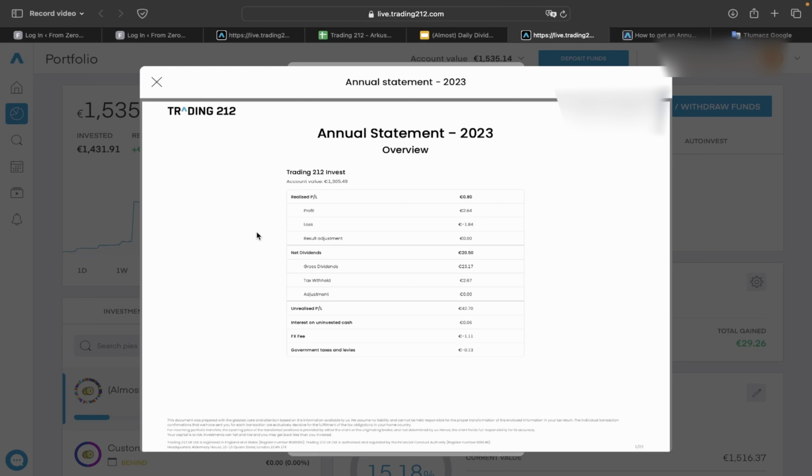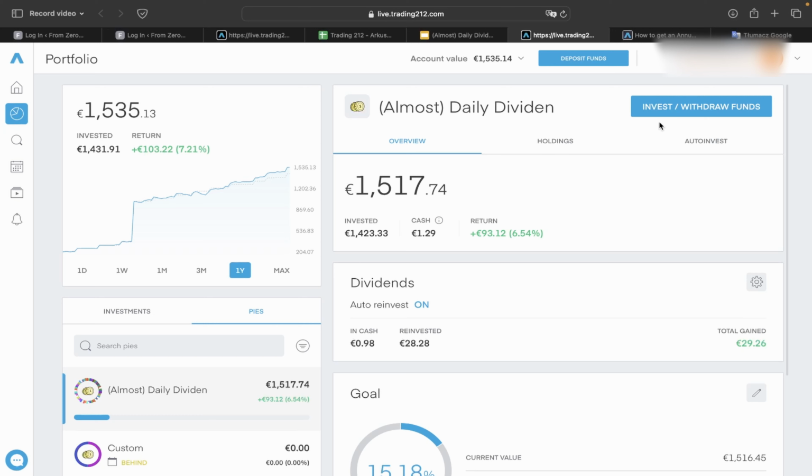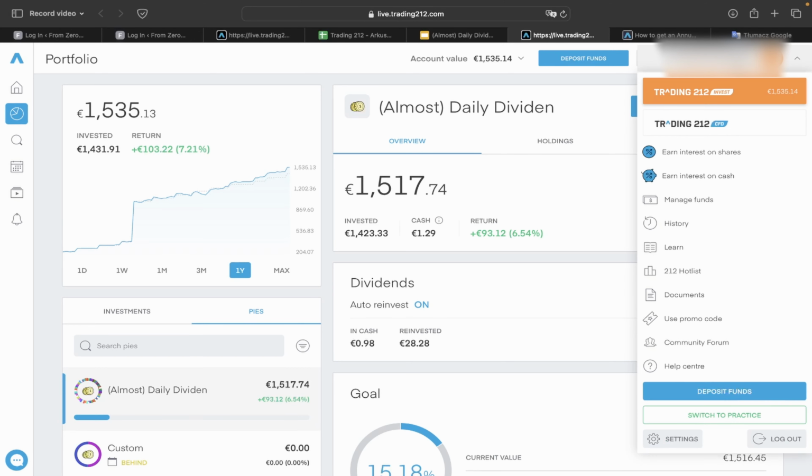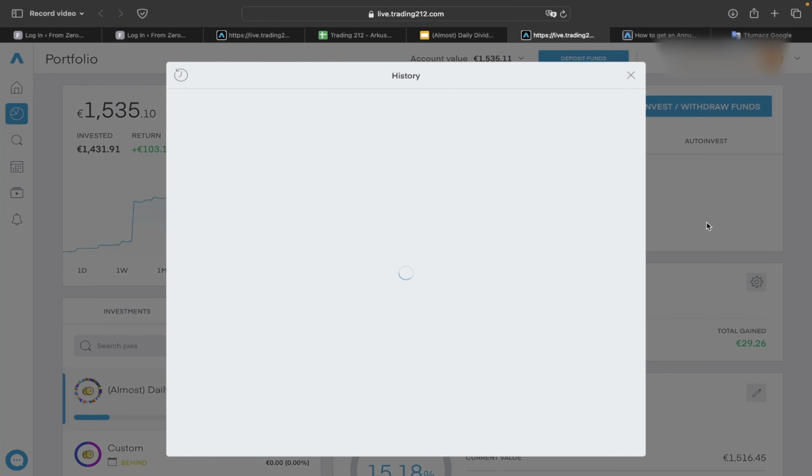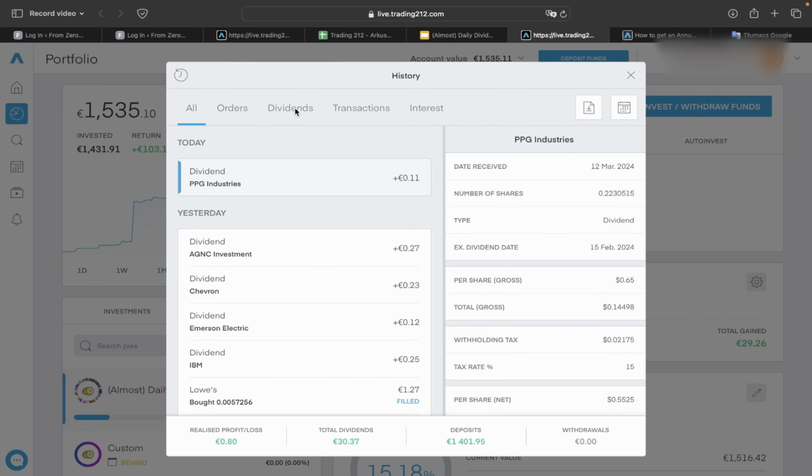If you have dividends, you need to send another file with a list of all the dividends you got from this platform. So to do this, go to the menu, the same menu we used to generate the tax statement. So push on this button, go to the section history, go to the section dividends, push this button with the arrow to download all dividends from the past year.